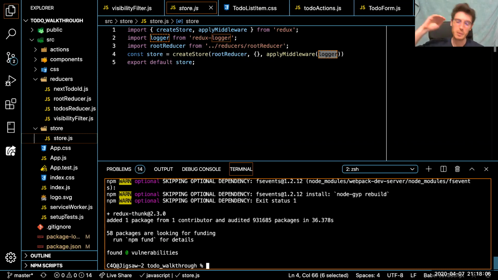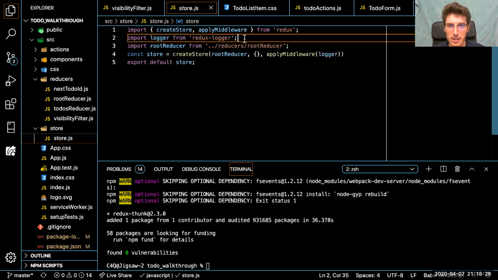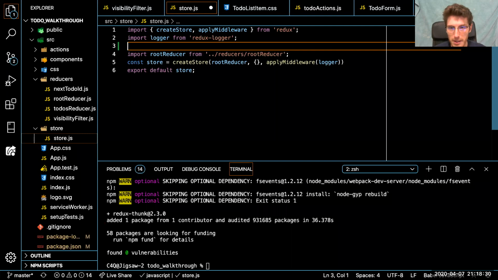So previously we would just dispatch an action and then hit the reducer. Now we can dispatch an action, hit our middleware, which is what we were already doing with logger, but now we're really talking about it. And then it's going to do something and then let it continue on towards our reducer. So let's talk more about this as we import things.